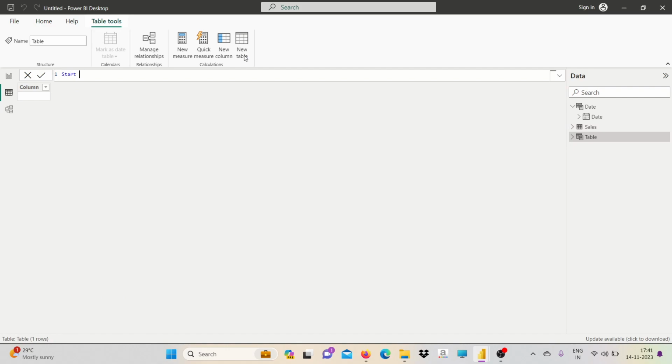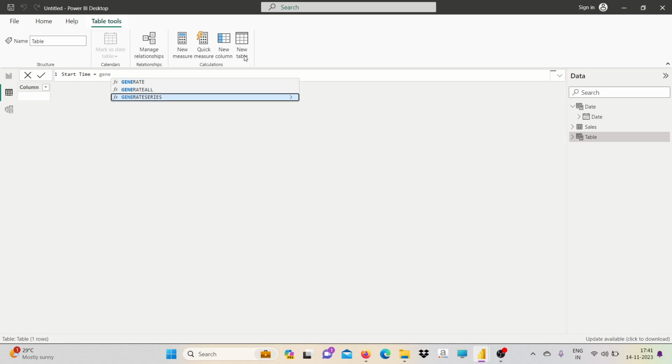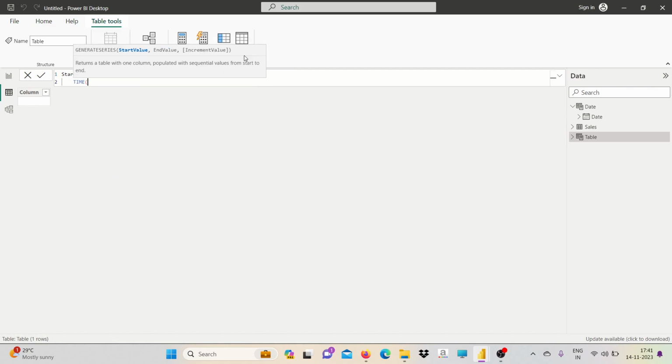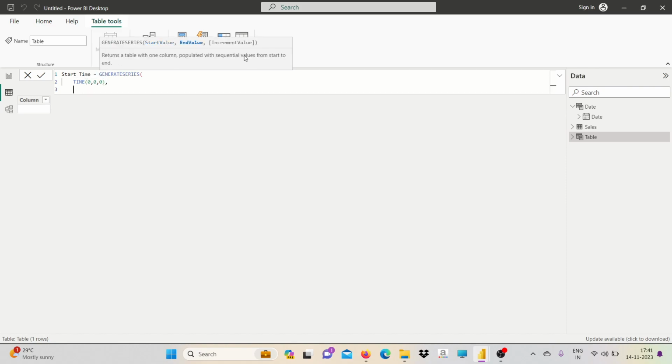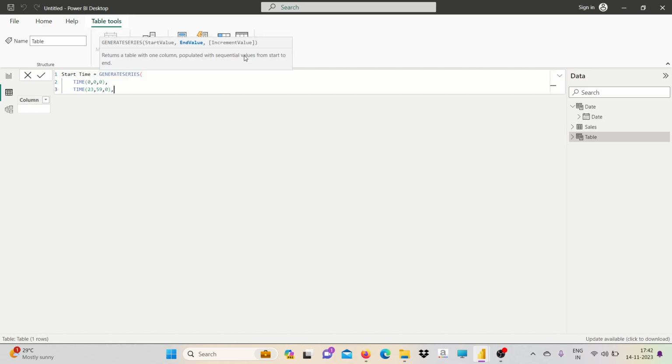I'll say start time, generate series, and time. 0 hours, 0 minutes, and 0 seconds is my starting value, and my ending value is 23 hours, 59 minutes, and 0 seconds. And now my incremental value is 1 minute.